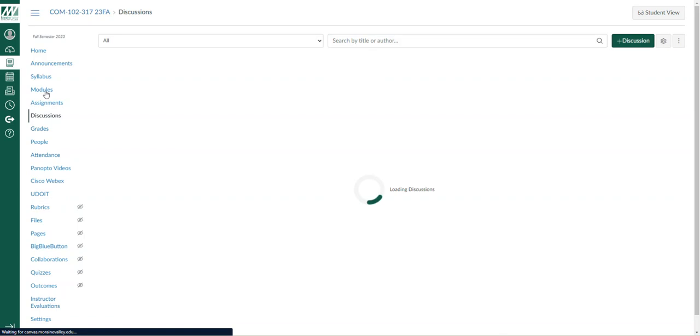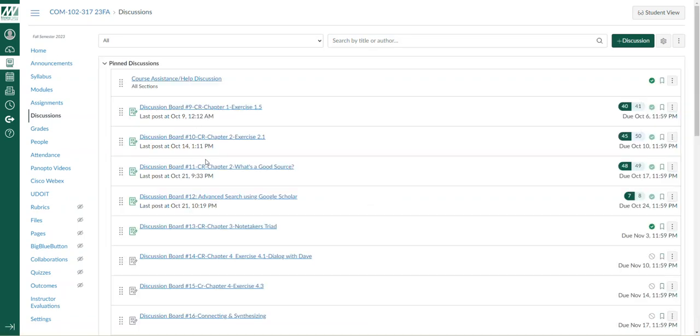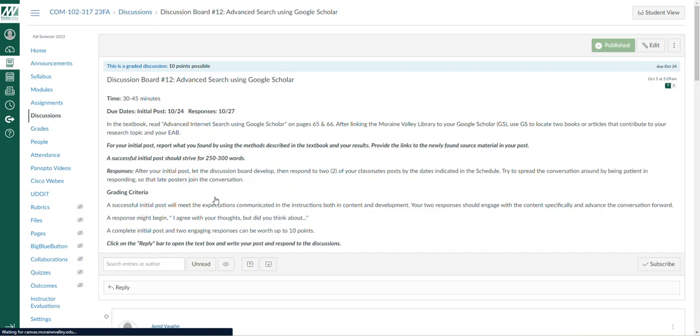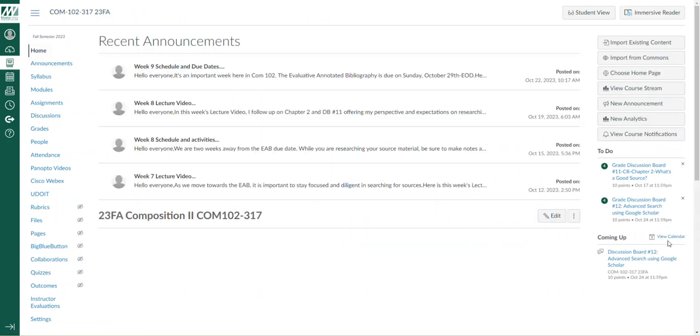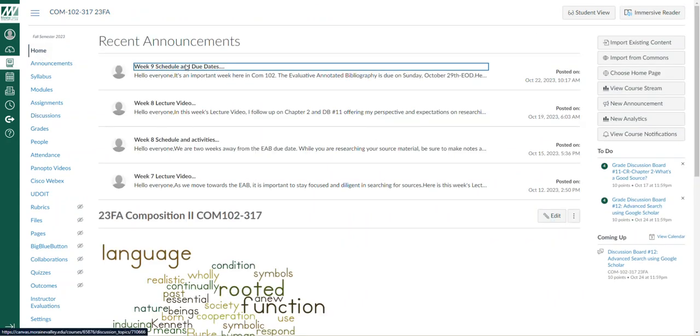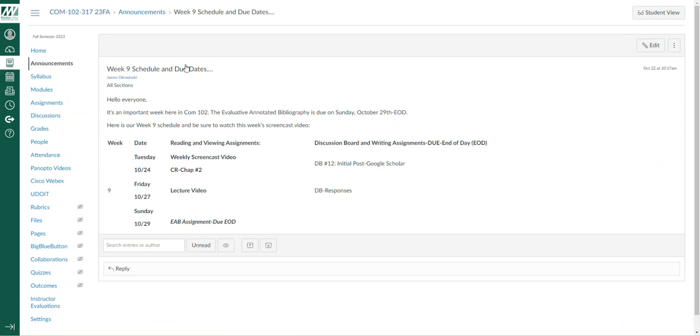Quick note, the discussion board, as I mentioned earlier, is really an interesting activity. If you follow the steps in the textbook, you can get to linking the Moraine Valley Library site along with Google Scholar. I had this done on my version of Google Scholar, and I thought it to be quite interesting. It helps with avoiding some of the paywalls that we encounter using Google Scholar. Like I mentioned, at this taping I have 4 posts so far. All of them were excellent discussions about this particular activity in the discussion board.